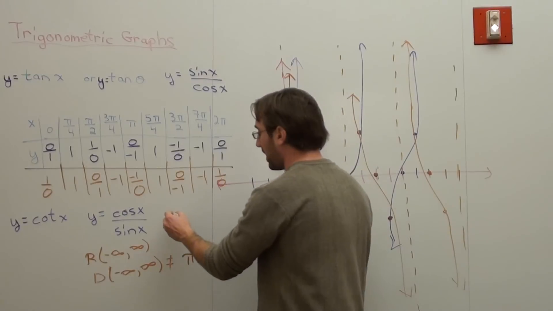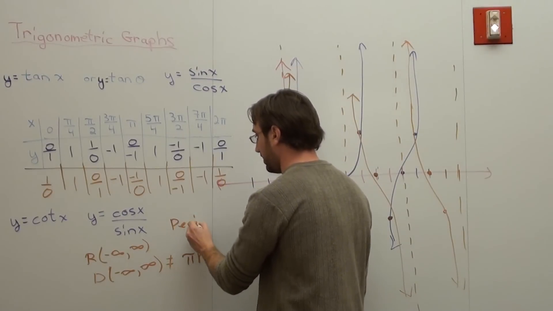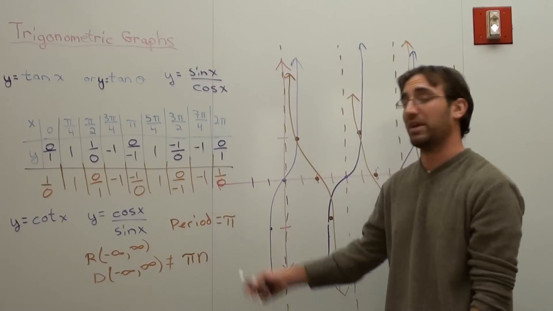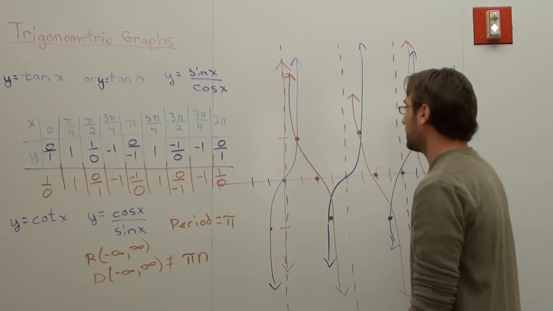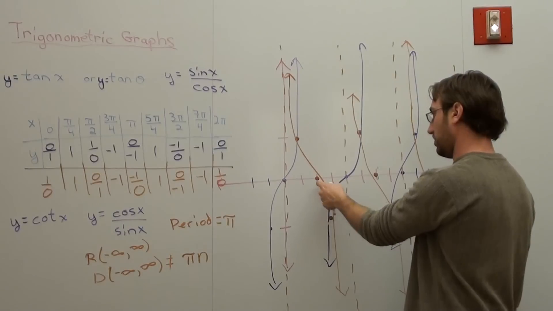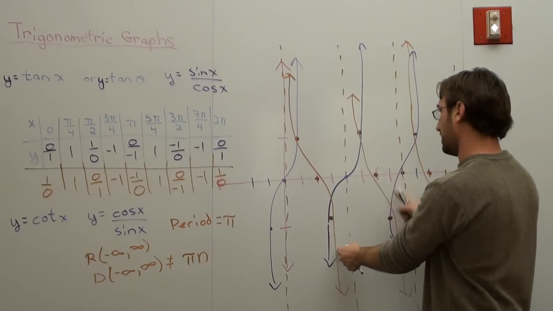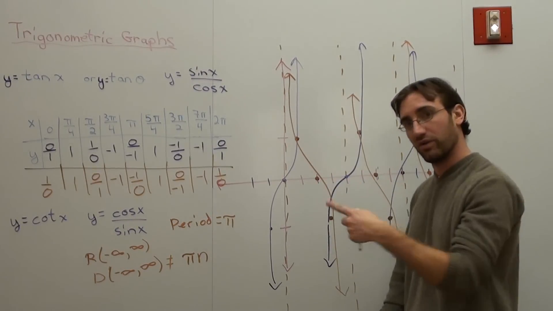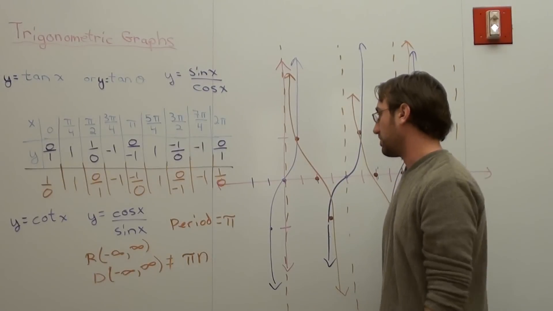Your period is the same as your tangent graph, except it just looks different. It's at pi. So I'm not going to make the mistake of writing 2 pi. See, here it's going at 0 and it's going down, and here it's going at 0 and going down. And that's 1, 2, 3, 4 pi spots away. 4 pi over 4 is pi. So that's pretty cool.